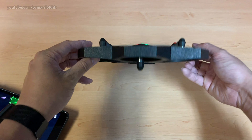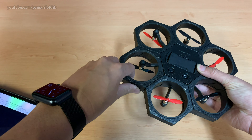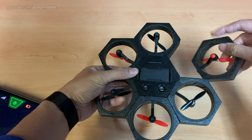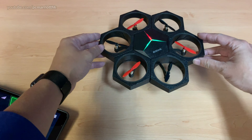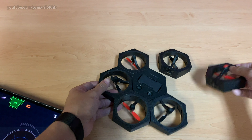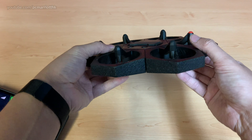It looks like I messed that up. The reason is that some of the power modules were the wrong way around — the foot pads should be facing the ground and some of them clearly weren't. Now that is how you do it; that's how it should be. You can see the foot pads. One came off — that's fine, I'll stick it back on and we'll give it another try.